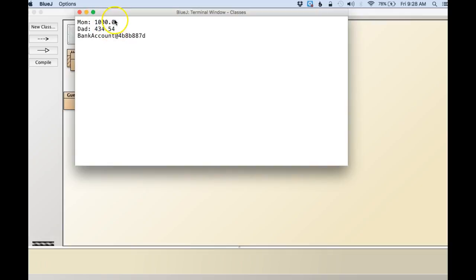It looks like gibberish, but this was my program. I had deposited $500 into mom's account, who already had 500, and that's dad's account. So if you look, when I outputted mom, it outputted BankAccount at there. So it's telling you it's part of the BankAccount class. You already knew that, but maybe you didn't before. And it's actually giving you the location in memory that it exists right now. That's also interesting, but not extremely useful in any sense of the word.